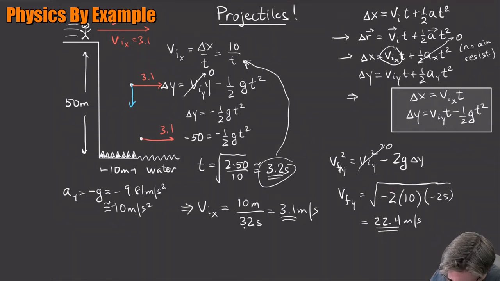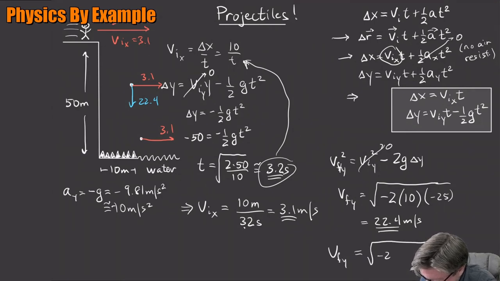Halfway down you're going 3.1 in the X and 22.4 in the Y. When you get all the way to the bottom, the final Y velocity is the square root of minus 2 times 10 times minus 50, which is 31.6 meters per second. As you fall, the X speed stays the same at 3.1, but the Y speed keeps getting bigger until you hit the water. Your path keeps bending down further and further.